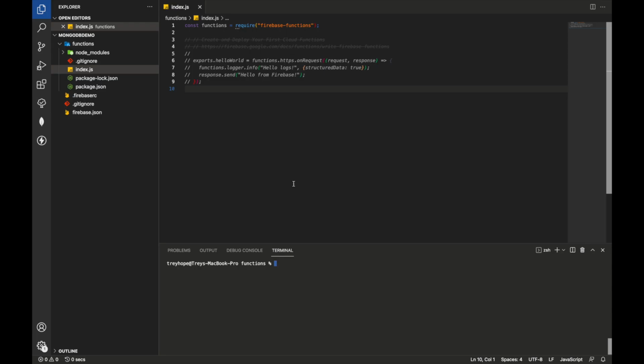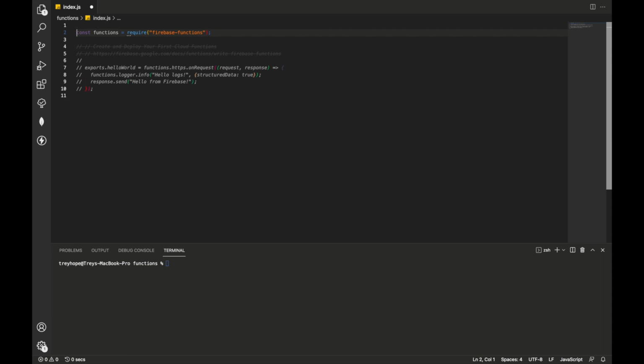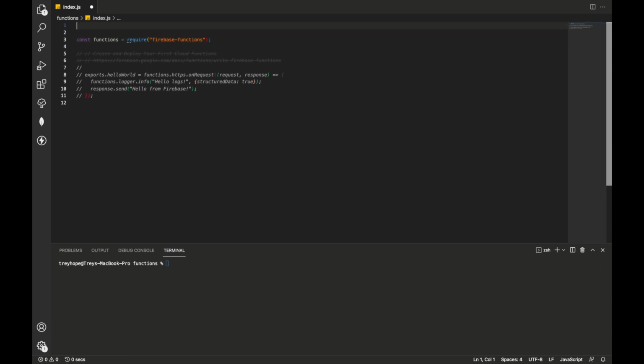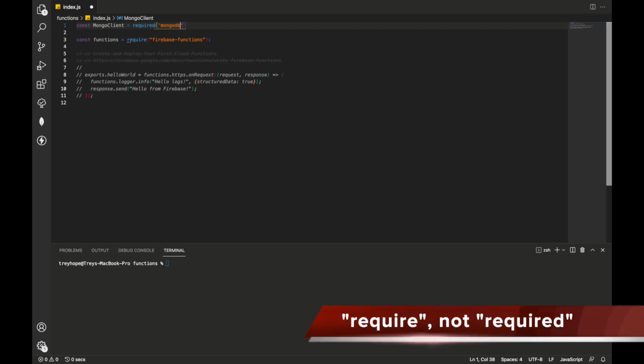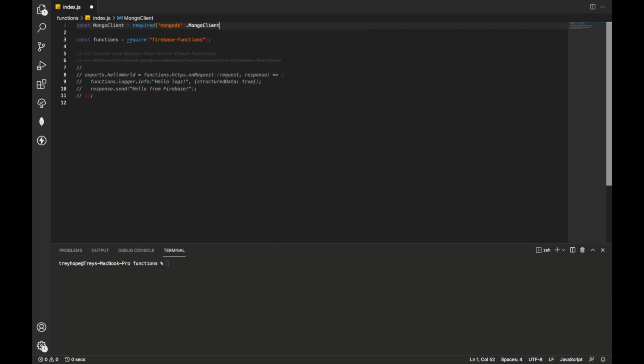Okay, so now we need to go ahead and create our functions. So we need to come up here to the top first. Let me close this. And we need to create some imports first. So first we need to create a reference to the MongoDB client, and we do that by calling require mongodb.MongoClient.